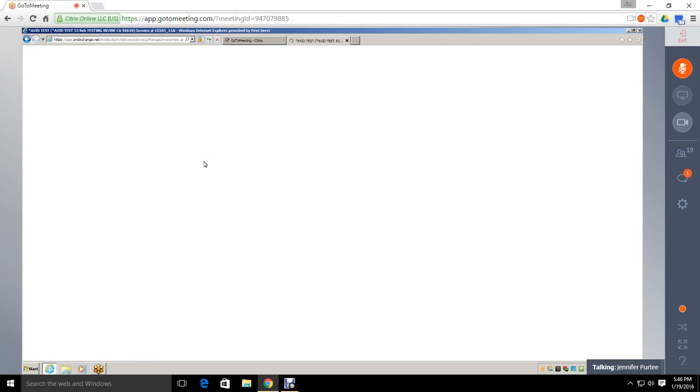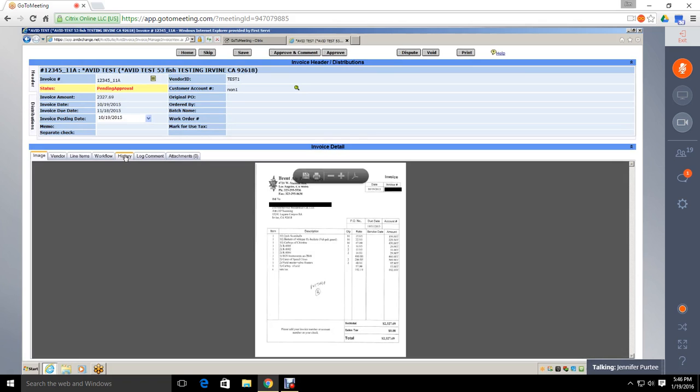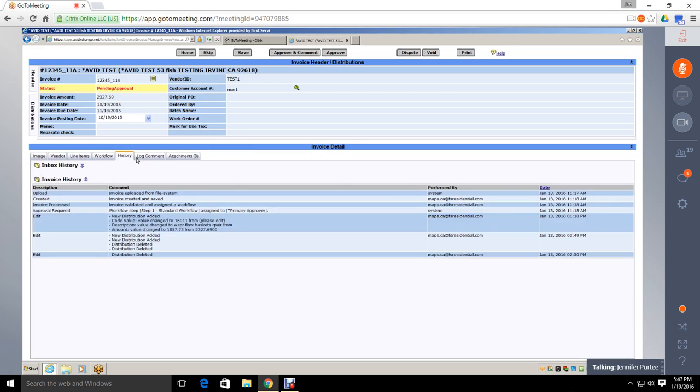So if you're wondering, well, where's the comment even stored? It's just stored here in the history of the invoice. So this is a neat little spot too. So we have the invoice tab, the image, and you can also see the entire history. So any step that is completed with this invoice, I can view it all in this history tab here. So if I have a comment that I just want stored for posterity's sake, I could add it in here. Any comments, so if I end up, which I'm going to show you guys how to route an invoice back to a manager, and I want to explain exactly why I'm doing that. If I need something changed on the invoice, this is where the manager is going to come and look to see if I've said anything.